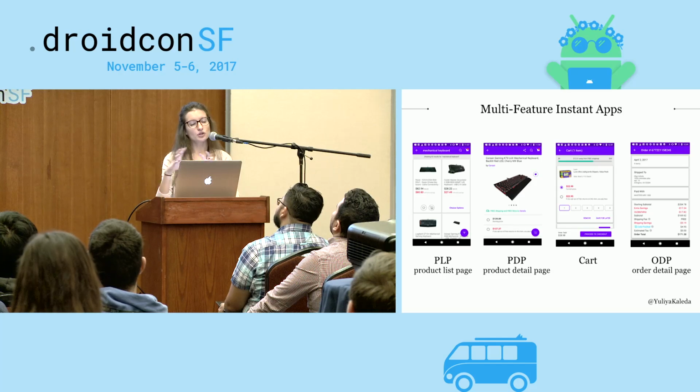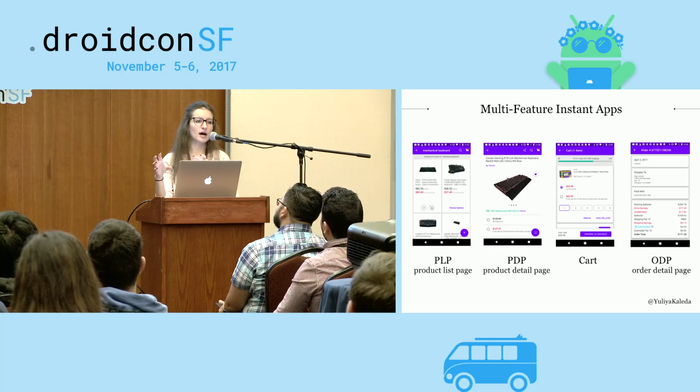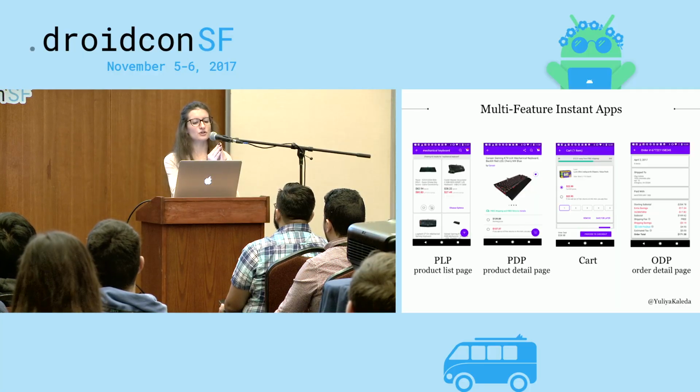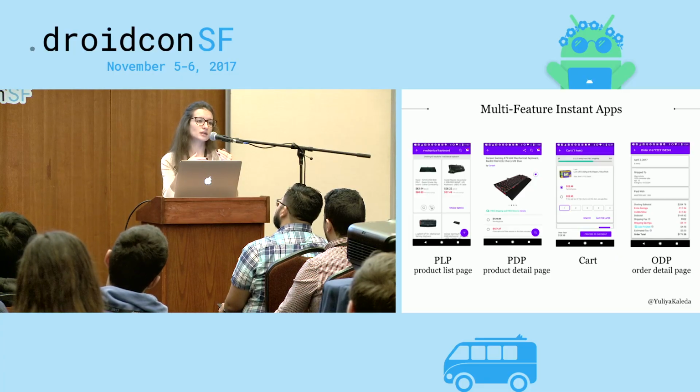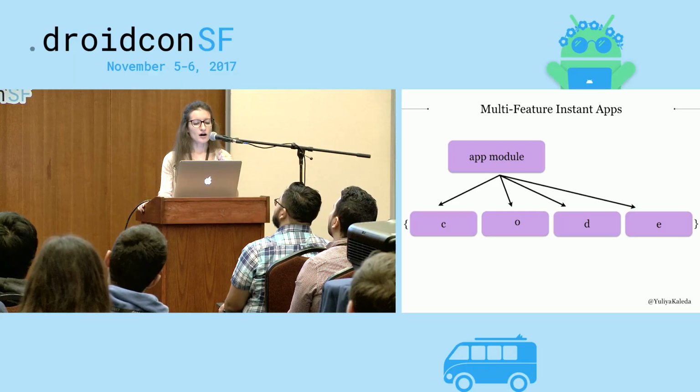So if you look at these features, right, all of them don't really intersect with the other ones. They live independently. They have this core business logic. And it doesn't mean that each and every feature module has just one activity. There should be several, but usually a feature module would be associated with just one primary activity. So again, what we've done, we took our app module and we broke it into feature modules.